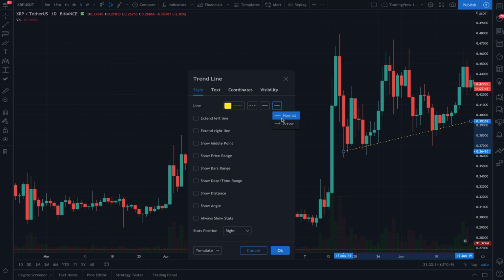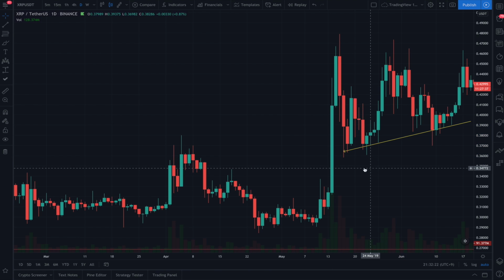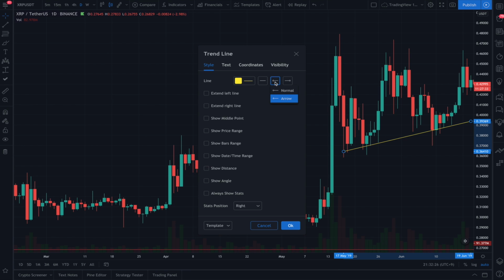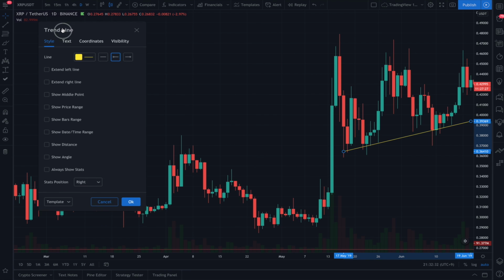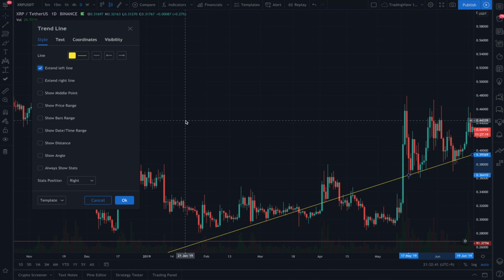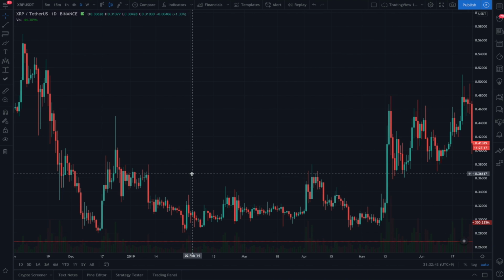We can also use a normal line or have it be an arrow if I want to point to something for some reason. I can do that. If I click off, you'll see that now it's an arrow. But I'm going to make it normal. I can also extend my lines, and you can do this with the other ones as well. The reason why this is great is because it really helps you to see, is your trend intact? Are there points of access that it also touches on? Let me delete this one because it's not a very good one.